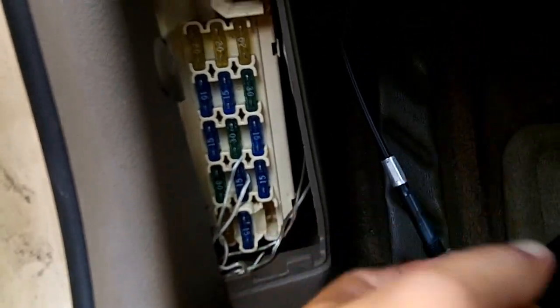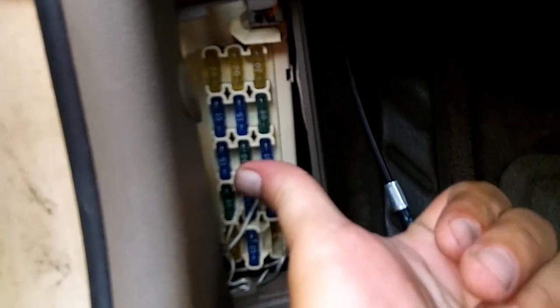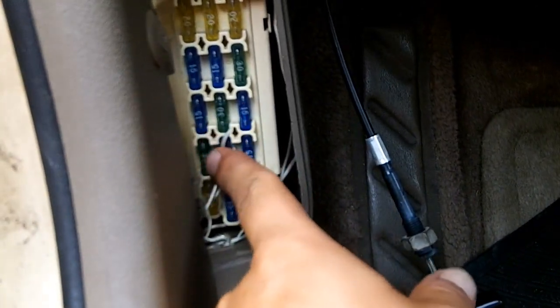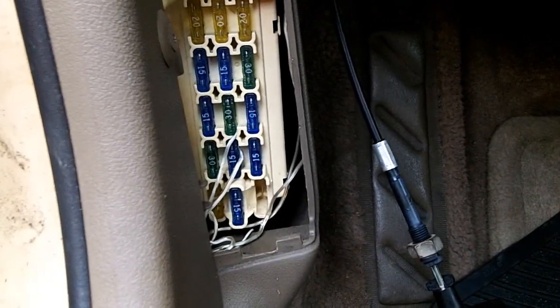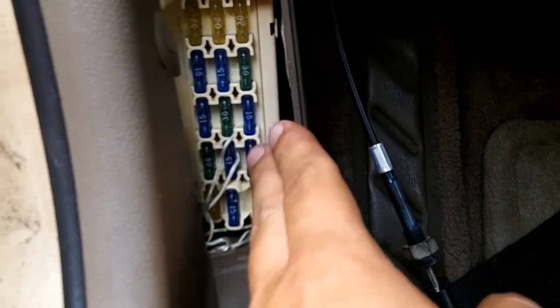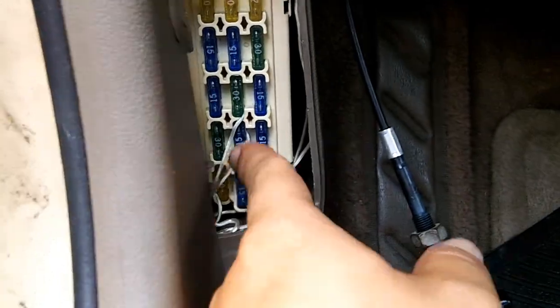But what you're supposed to do is pull out this entire box and then go at it from the back and wire your whatever wire that you want to wire in from the back. But as you can see, what I do sometimes is I just stick a wire right on the fuse and then jam the fuse back in there. It works, but that's only supposed to be a temporary measure. And a lot of times temporary has a habit of becoming permanent. So don't do that, because that's bad.